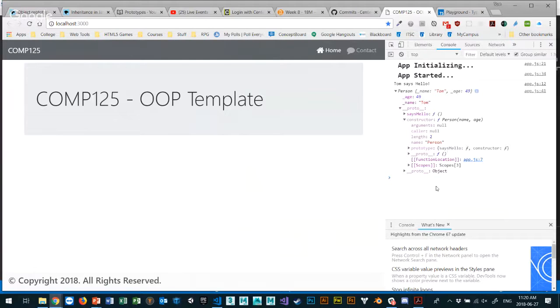The name is person. And I have this saysHello prototype that's attached to it. Look, saysHello, which is different. Here it is. And that we didn't have before. All right, it's like kind of going down in two levels. Notice the scope says 3 before it said scope 2. Why? Because we have the outer scope, which is the closure, the iffy. And then inside we have that function.